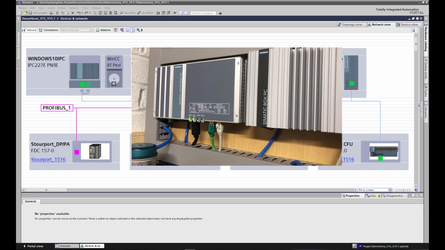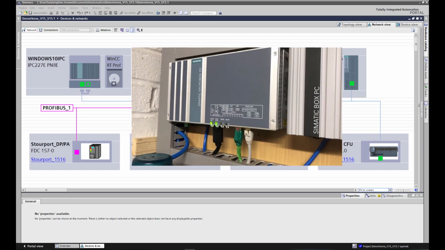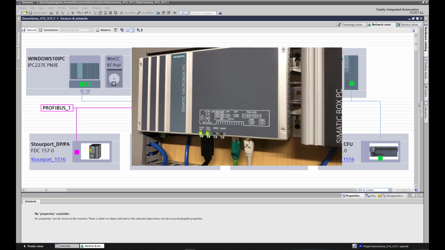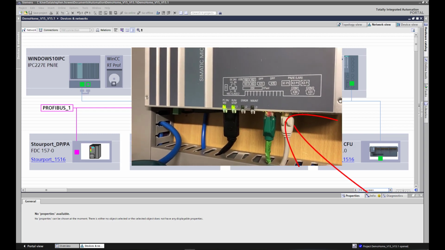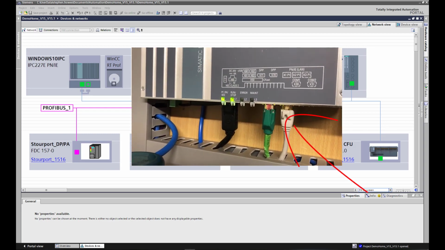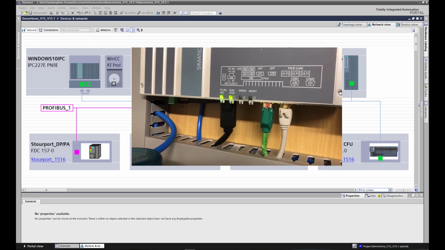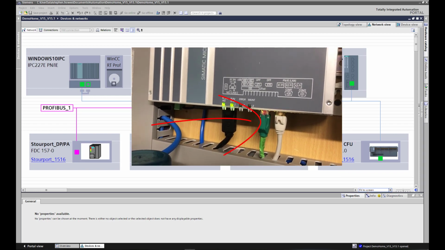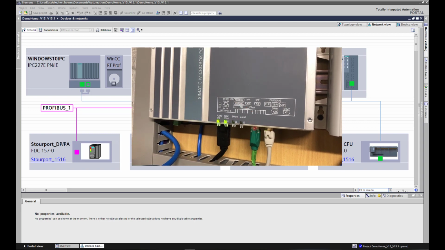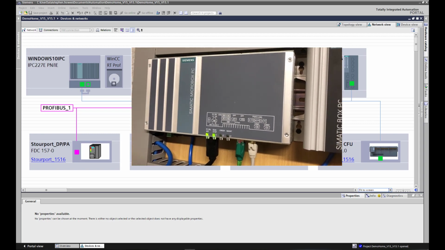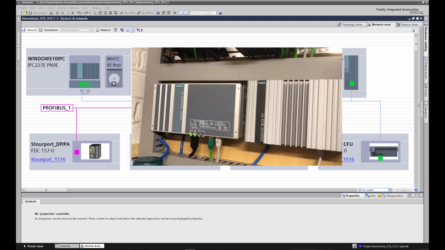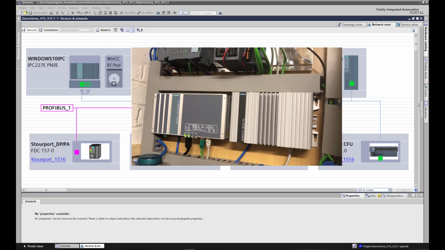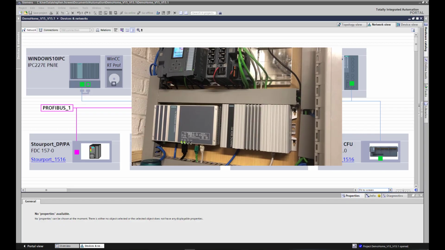My PC is sat here. You can see a photograph of it on the screen. It's the PC on the left. The middle connection is going off to my Profinet network, and the connection on the left-hand side, the green Ethernet cable, is my connection to the outside world, which I've got going through a firewall, and that's connected to my app, which in this case is Smart Asset Monitoring.